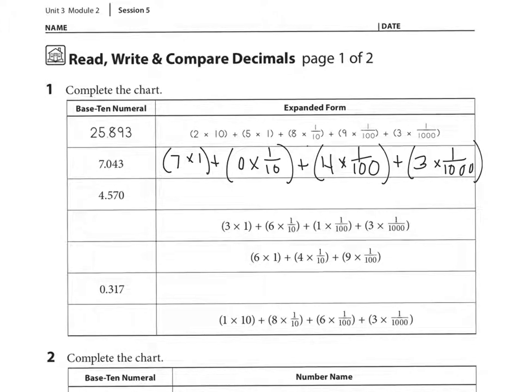The next number we see is 4, decimal point, 570. To read this out properly, we say 4 and 570,000. Now let's record this in expanded form. 4 times 1 plus 5 times 1 tenth, plus 7 times 1 over 100.